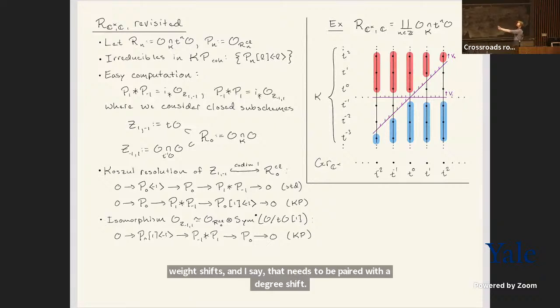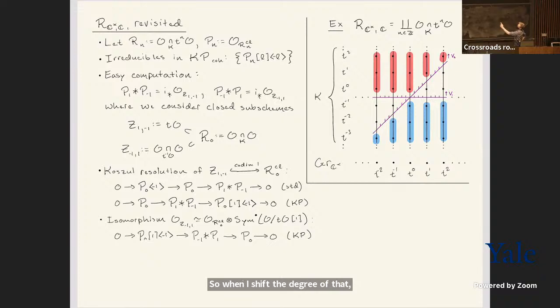When I shift the degree of that, this exact sequence rotates as a triangle in the derived category. And now I get an exact sequence after rotating that's really in the heart of this non-standard T structure, with the outer terms P0 and this bi-shift of P0. So now I have this convolution product. It's not irreducible. I have this non-trivial exact sequence, but we've explicitly computed it in the basis of irreducibles.